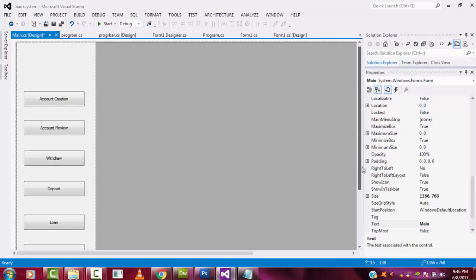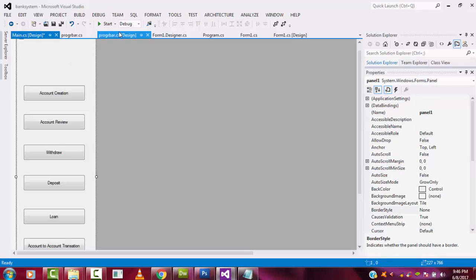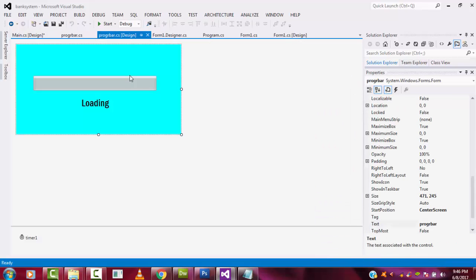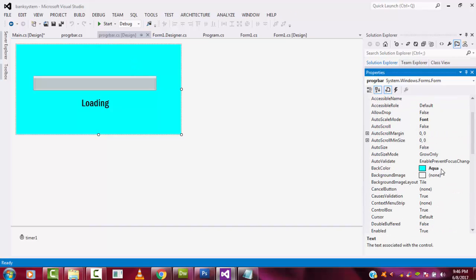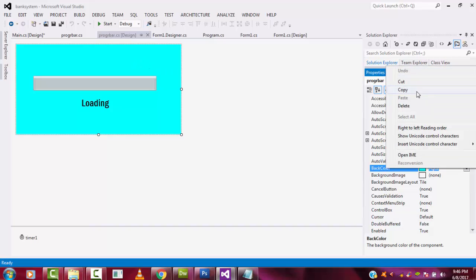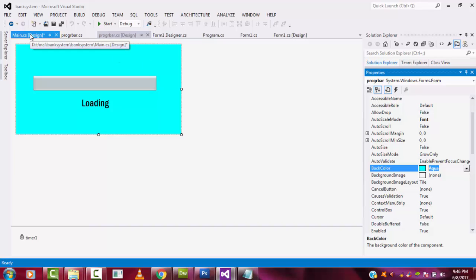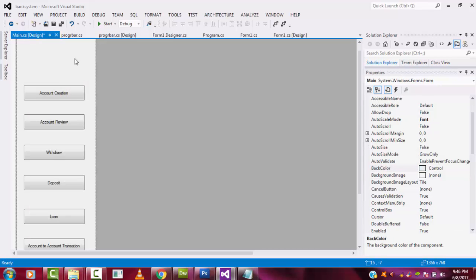Now I just need this color. Click this form, go to the back color which you applied in this form, and copy it. Go back to your main form and click on the panel where you're going to change the color.